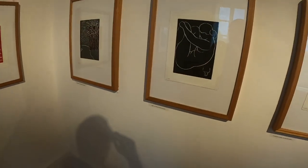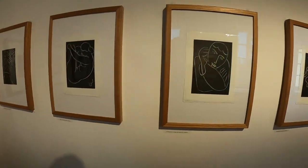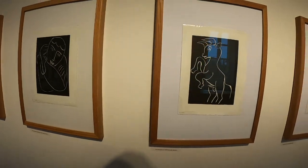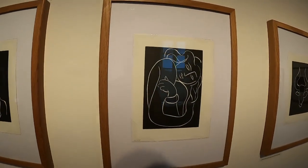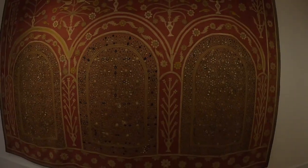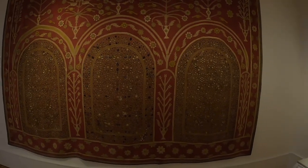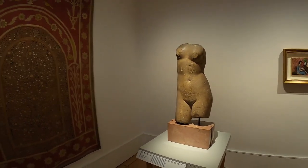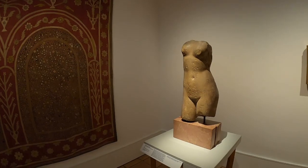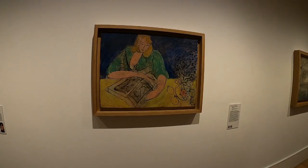Throughout his long life, Matisse dabbled in many mediums and projects, including these works for a book. His style was very influenced by the bright colours of North African fabrics, which you'll see in a second from his studio, and also by classical representations of the Roman form. I think these two pieces from his personal collection give you the core of what his art is all about.